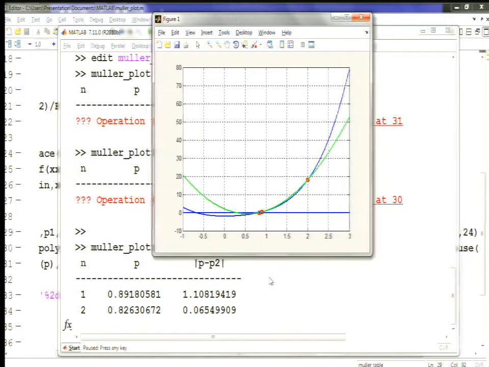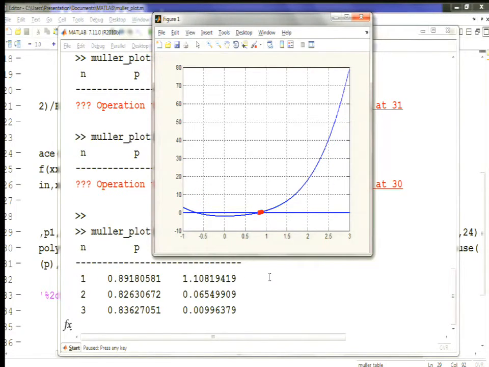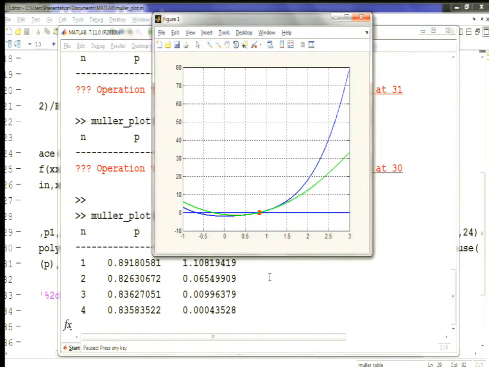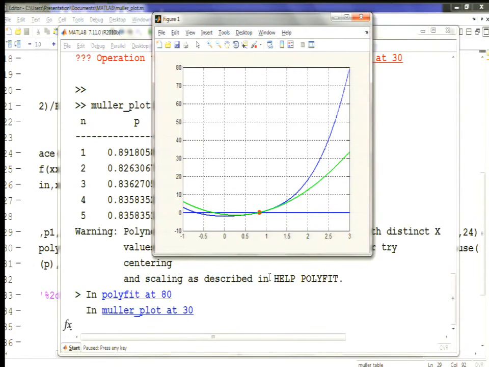So maybe 0, 1, 2 was not a good initial guess. It's kind of complicated. Now it will, of course, throw away 2. Because now we have computed 3 new ones. These are the new. Now it's going to be really accurate. And I should probably zoom in to see that. But you can also look at the numbers in the table to see that it's getting there. Surprisingly slowly, though. But the next one should be. There we go with a little bit better convergence. So that's the whole method.